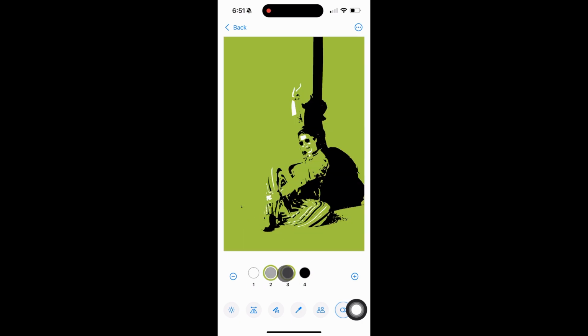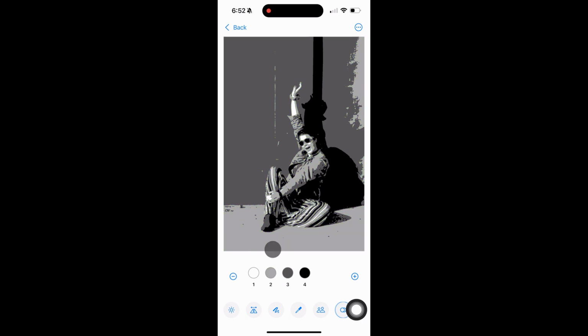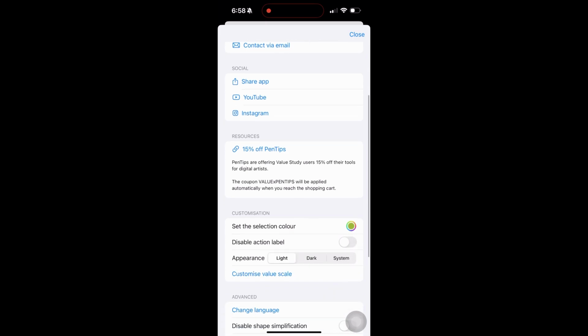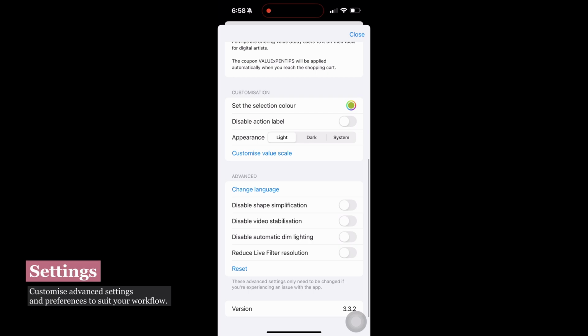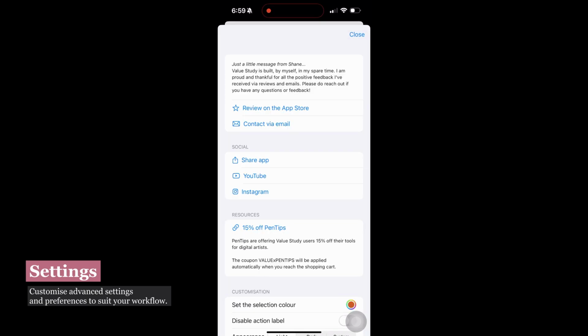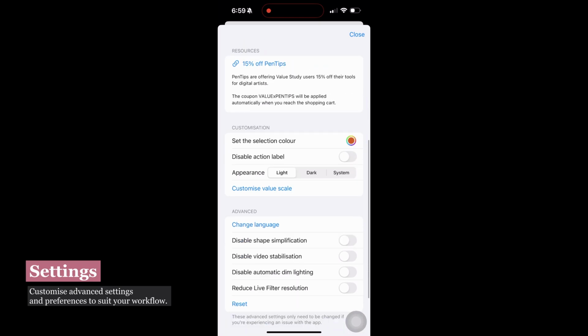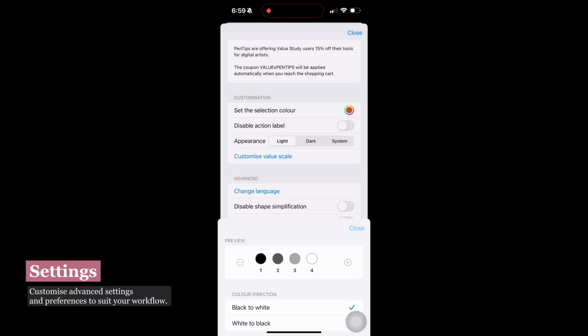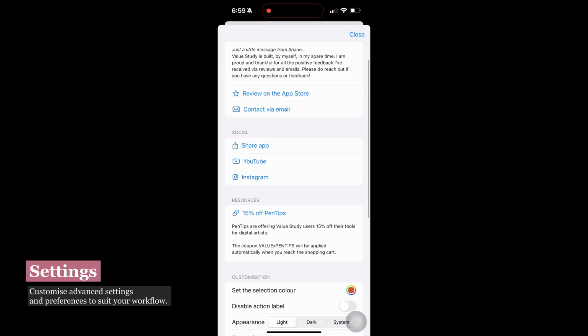And I'm always interested in seeing how these features are used by different people and getting feedback. The last thing I want to show in this video is the settings panel. So you can get to this from the homepage, or you can get to it from the top right hand menu on the iPhone, and for the larger size devices from the bottom of the menu that you see in your sidebar. And this gives you the ability to customize some settings, such as the highlight color. So when you select a value, by default it comes green, but you can choose what selection color you want that to be. And it also lets you change the value selector. So if you prefer, starting from 1 instead of 0, you can change that, or you can go from white to black instead of black to white.